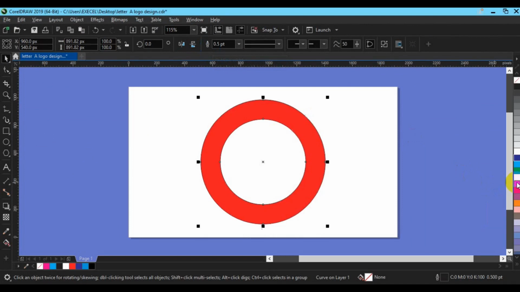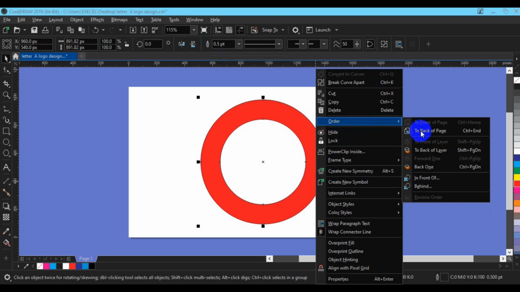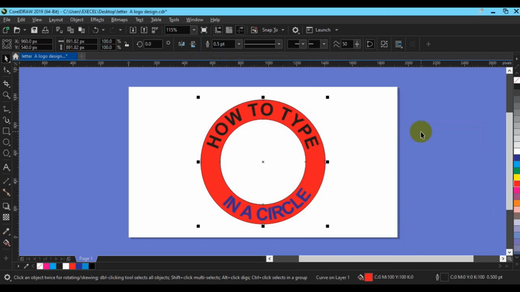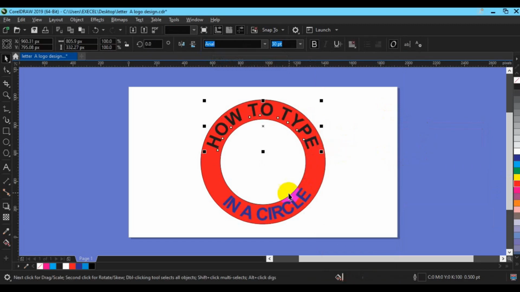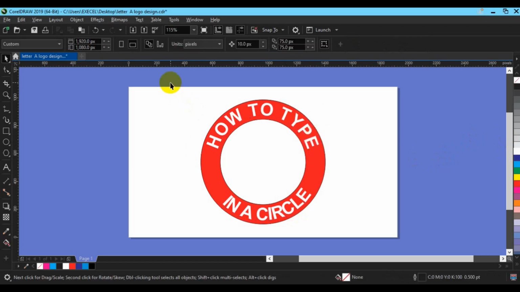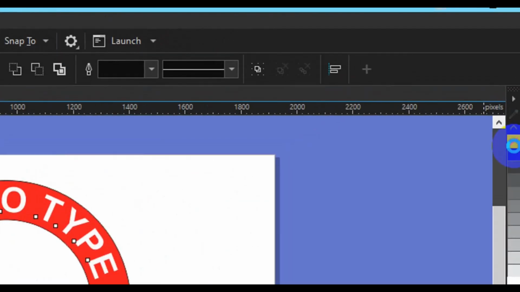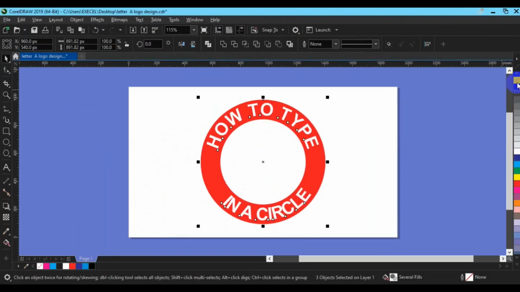Having chosen combine, this allows you to fill only the circle. So you can fill this circle with whatever color of your choice. I fill it with red. Right click on it and then go to order, back of page, boom. Now you can easily allow your text to have a different color of your choice. Select the upper text, select the bottom text and fill it with a color of your choice, boom. So you can now select everything. Then you can come to the color palette from the top right here, right click on that. Then you get to remove all stroke.